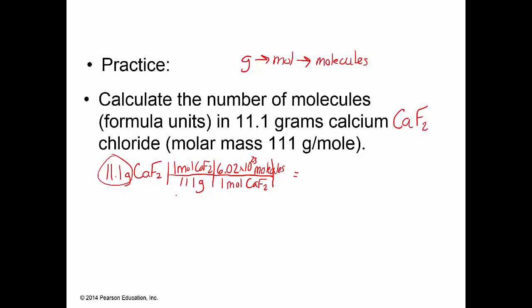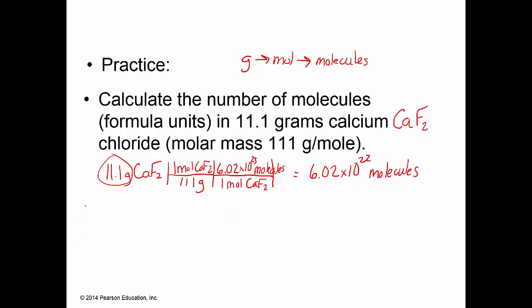Look for a relationship. So then if I have a tenth of a mole, you need to multiply this number by a tenth. So if I'm taking this and multiplying by a tenth, am I affecting the coefficient or more the exponent? Remember, if you're multiplying by a tenth, that means you're dividing by 10, so you're affecting the exponent. The exponent is just going to decrease by a factor of 10, so you'd have 10 to the 22nd molecules. There's your answer. You just did a mole problem without picking up the calculator. Yes, I expect that you can do that.